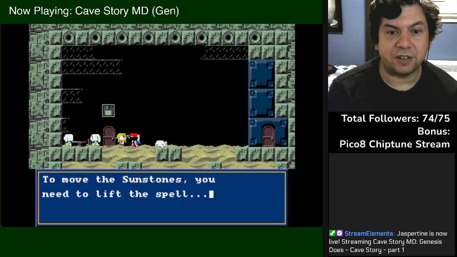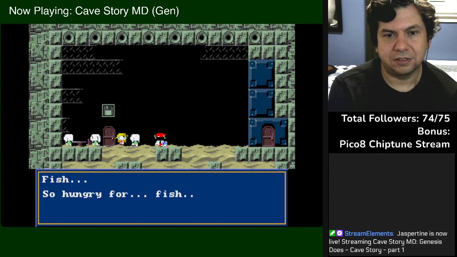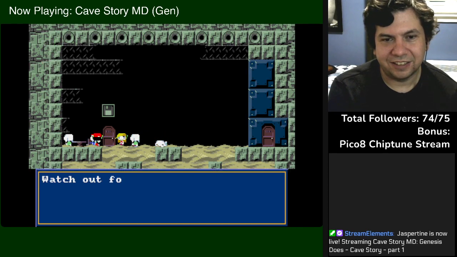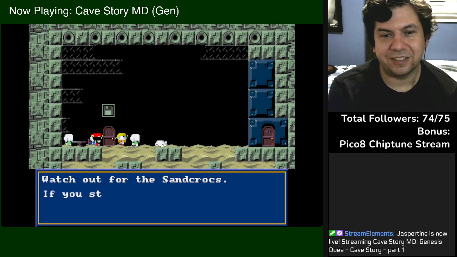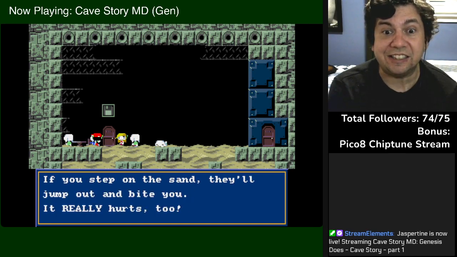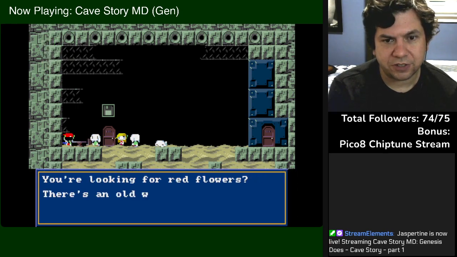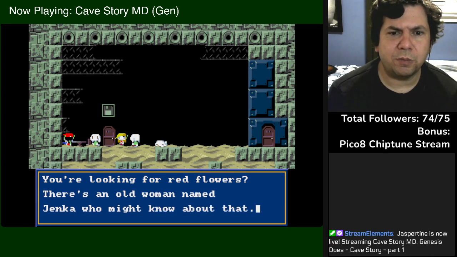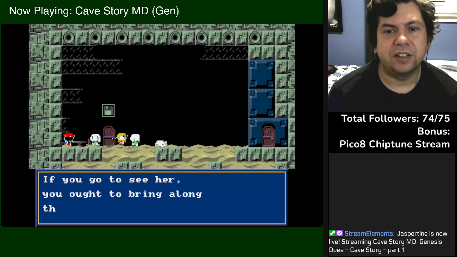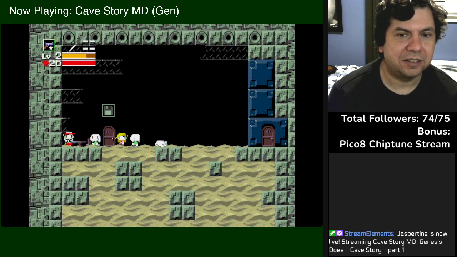To move the sunstones, you need to lift the spell. So hungry for fish. Watch out for the sand crocs. If you step on the sand, they'll jump out and bite you. It really hurts too. You're looking for red flowers? There's an old woman named Jenka who knows about that. Oh, right. If you want to see her, you ought to bring along the dog next to the bed.